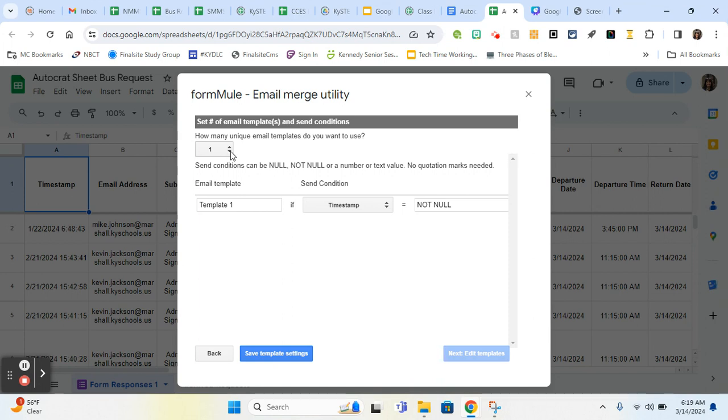And here's a little, I think it's a downfall of Formule. If you create, let's say you think, okay, I think I need 4 templates. So it gives you places for 4 templates. And you're naming them Template 1. And I do recommend you renaming these here. So you might name this Student Email. And this one might be Parent Email. And then you might have Principal Email.